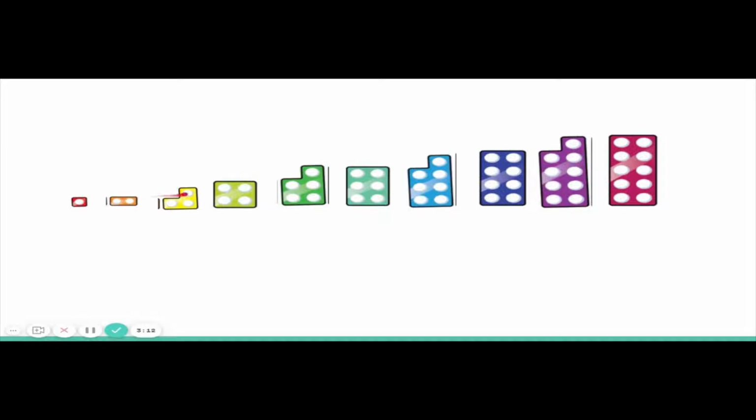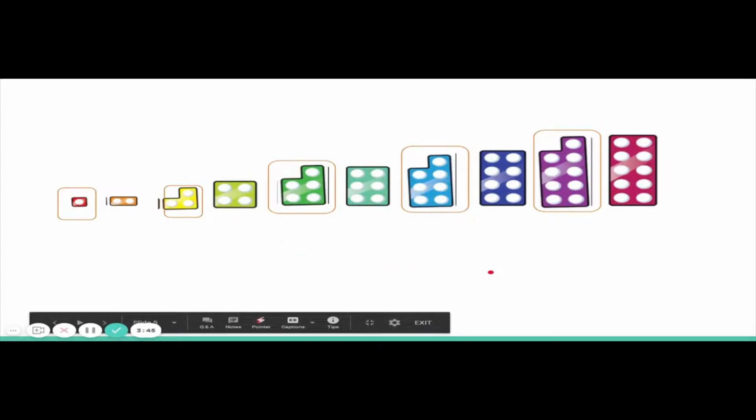Now some of these numbers have a flat top. They are completely flat all the way around. Some of these numbers have 1 sticking out on its own. The numbers that are flat all the way around are even numbers because they have the same amount on each side. Where there is 1 sticking out, that is an odd number. There is an odd one out. He doesn't have a partner to go with. The circled numbers are the odd numbers. They are the ones where there is 1 more sticking out. The rest are even numbers.